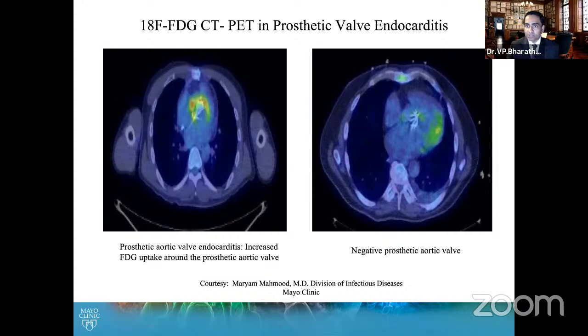The question is why viruses don't infect the vegetation. So there is endothelial damage, there is platelet and fibrin clot formation, and we don't see any viral endocarditis. The reason is, bacteria can adhere to extracellular matrix and multiply on their own, but a virus needs to invade a cell and needs a cell to multiply. So the vegetation is not a good place for it, because it's just a matrix of fibrin and platelets.